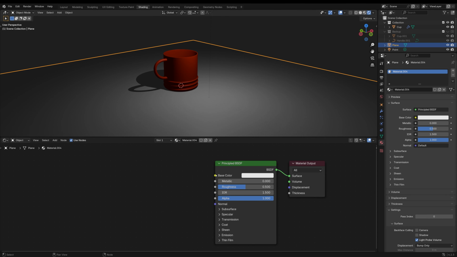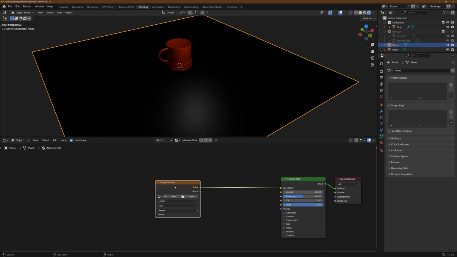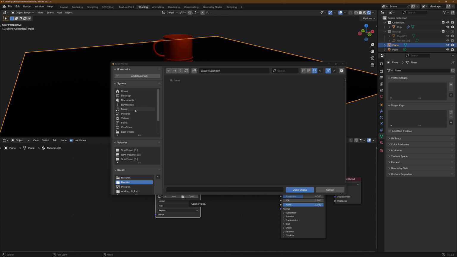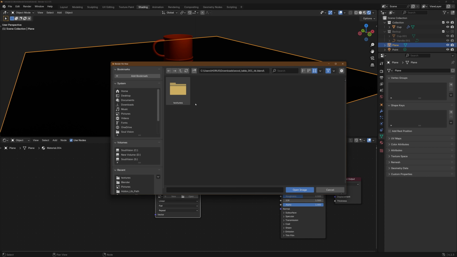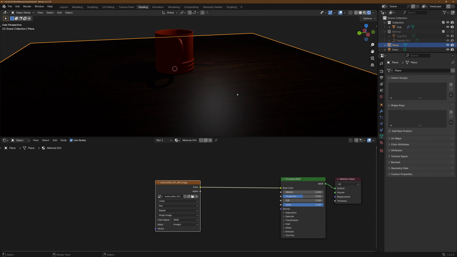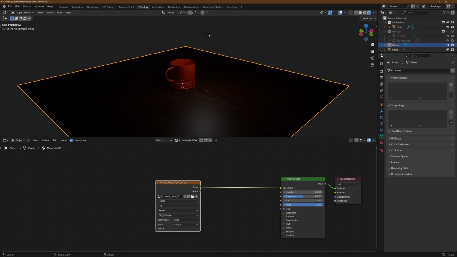Now come to this yellow dot, left click on it and drag. You're going to see a plus sign. Let go, and a menu should come up. Type image, and you should see Image Texture. Click on that, and you can see it's entirely black. So left click, go to downloads, go to your wood table or your texture, go to textures, and click on your DIFF, which stands for diffuse. Basically that's your color. Left click, and wow, we finally have a texture on one of our platforms, and it looks really nice.